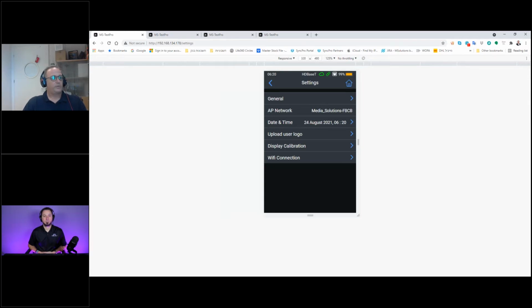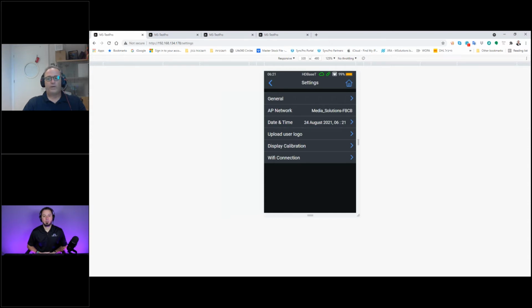You can share it with your headquarters, or you can share it with your customer as a certification and the guarantee for the installation that was done. So we modified it. We provide the ability to connect to any Wi-Fi network from within the tester in order to share data.